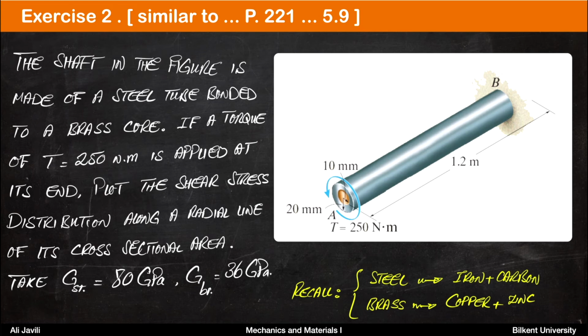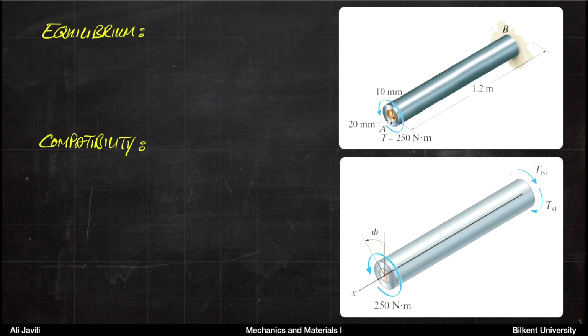So we want to solve this problem, and again, if you compare this problem with the previous one, you can sort of see the similarities and differences. This is also a statically indeterminate problem, but as you can see, unlike the other problem that we had, it's not fixed at both ends. So it's only fixed at one end. So similar to the previous problems that we talked about, we need to look for two sets of equations. We need to look for equilibrium, and we need to look for compatibility.